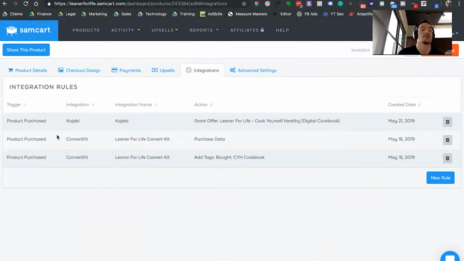You'll also see here ConvertKit, the autoresponder we're using. It allows you to integrate with ConvertKit, pull in all the tags that you have in your ConvertKit system, and then apply those tags for the product the person's purchased. In this case, we have different sequences and automations for different products, and this allows us to apply the tag that we created in ConvertKit for those specific products right here on Samcart as they're checking out.